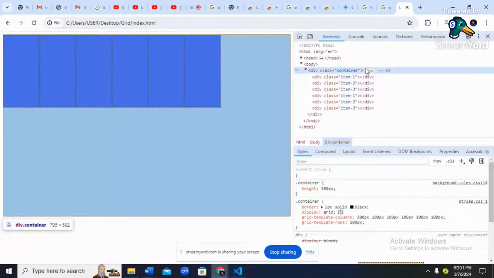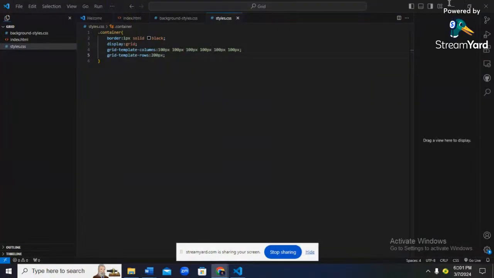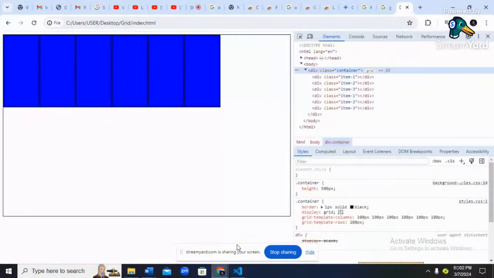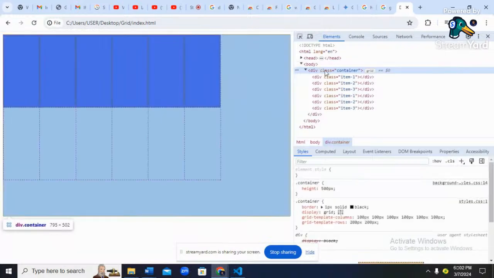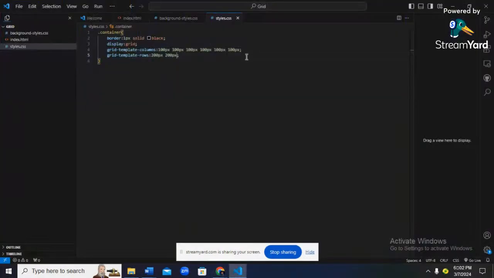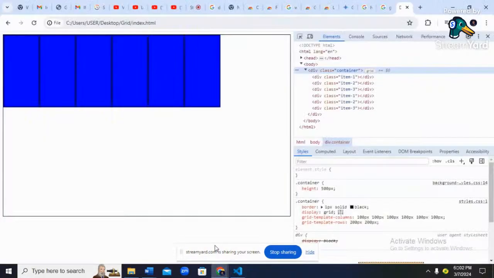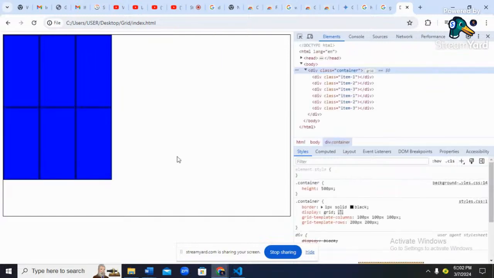Let me check that. You can see it's just one row. But as soon as I bring it down like that, it's already specifying another row. If I remove this, it's going to bring it down to the lower row. So let's look at it like that. It brings it down to the lower row.